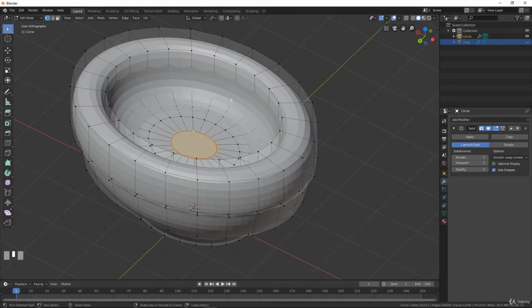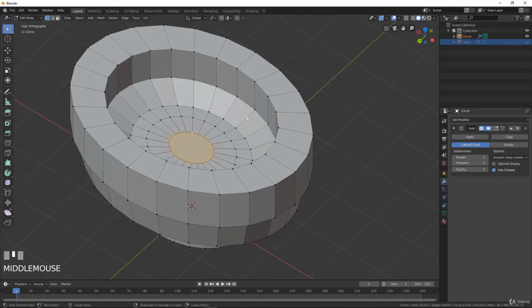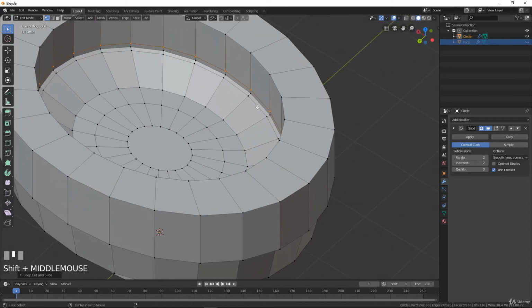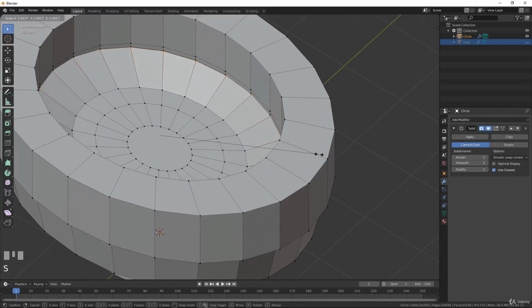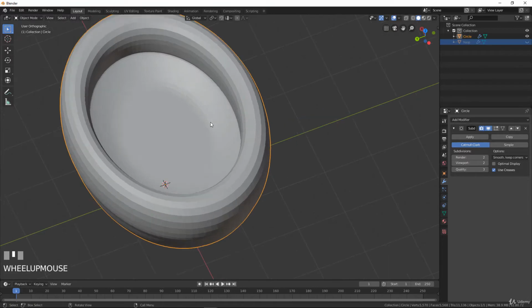But I want here hard edge on that side. So what I will do, I will just disable or enable in edit mode what I want here, okay, my modifier, and here I would like a separation. So what I will do, I will just make a Control R here and a Control R there. Then this loop I can scale it inside, and like this I will have the feeling that I will have a separation here.